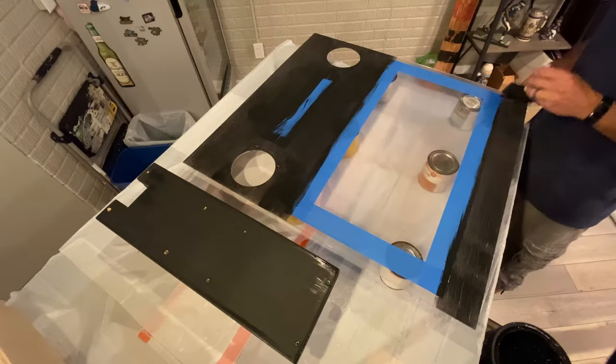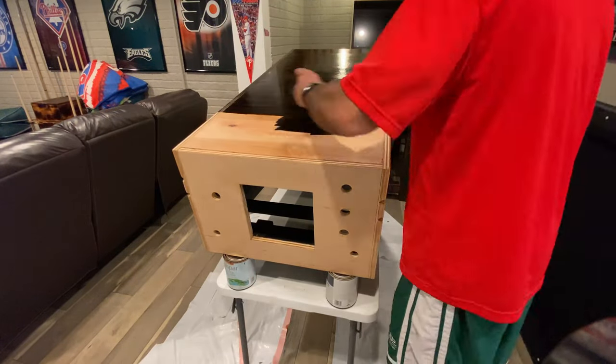Okay, that's all for this one. This turned out to be a pretty long video. Join us next time when we'll paint and stain the pinball machine.